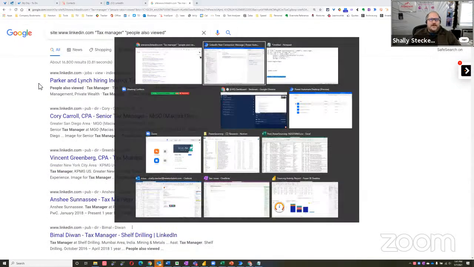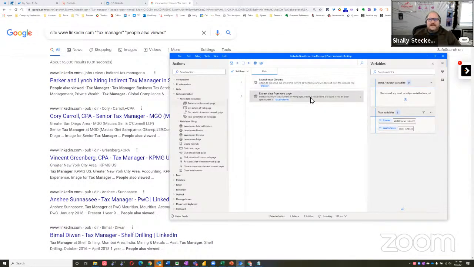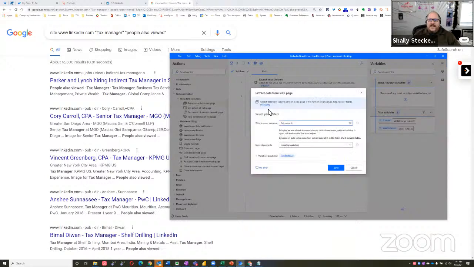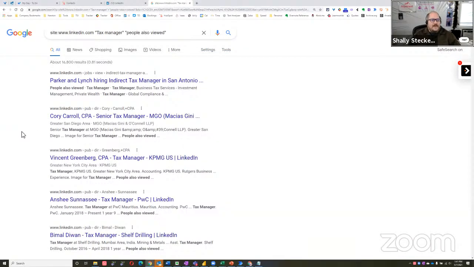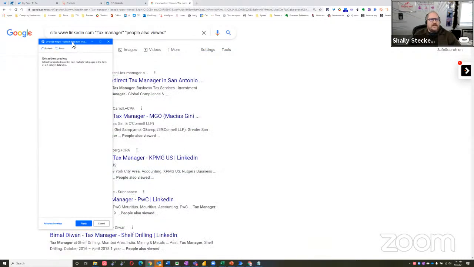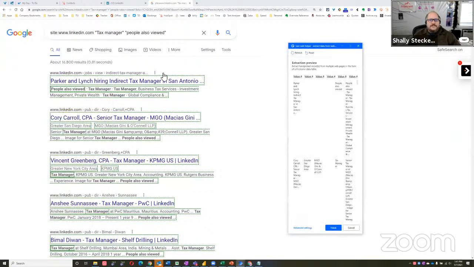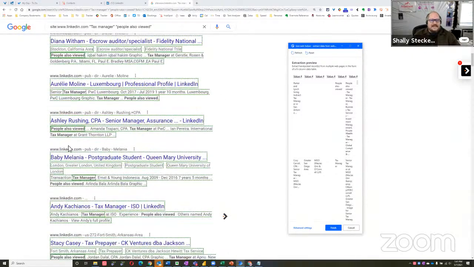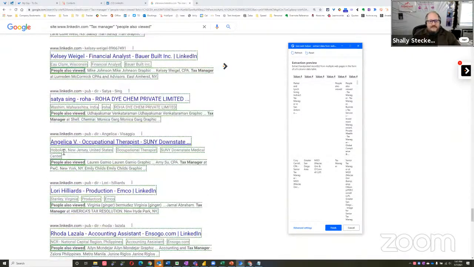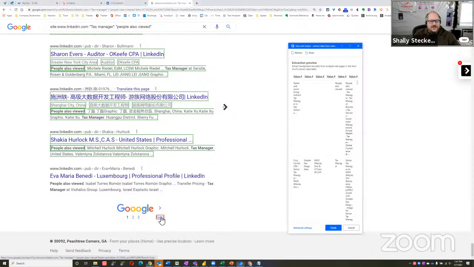But the one thing that we need to do is edit our extraction to include pagination. So I'm going to go back to our extraction, double click on it and edit it, and come back to the page that we were parsing. And I have to scroll all the way to the bottom of it so that I can select that next as the pagination. Right click and set element as pager.